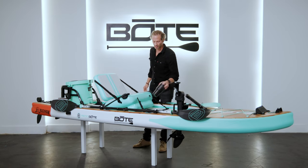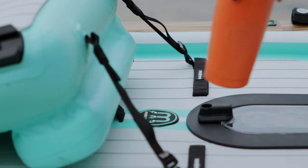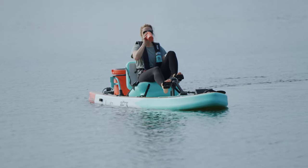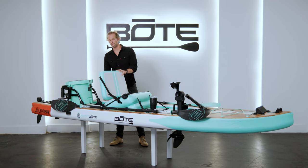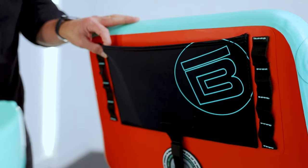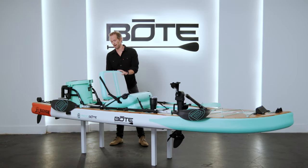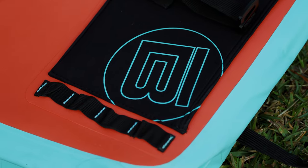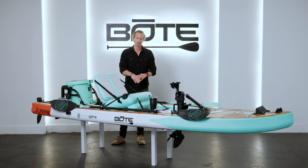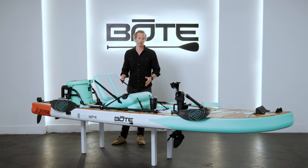Right between your legs is our handy dandy MagnaPod — one of the coolest features we make. You can load your cup and drink and bring it with you all day; it's out of the way while you're pedaling. The rear of the seat has the same features as all of our other Aero Paddle Seats — a large stretch pocket so you can put your phone or gear behind you, plus molle loops for connecting water bottles or carabiners. The seat can connect upright permanently via a G clip or fold down. If you want to use this in stand-up paddleboard mode, you can just detach the seat and move it back behind you for a clear spot to stand.